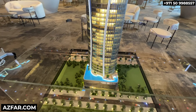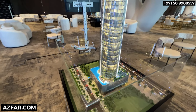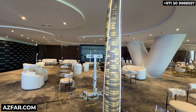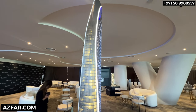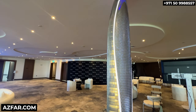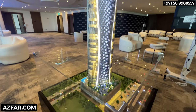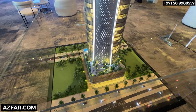The tower is going to be US Green Building Council LEED certified. The developer will be installing a building-integrated photovoltaic facade on the entire rear elevation of the project, spanning 75,000 square feet. What this facade is designed to do is generate energy to charge up to 40 electric vehicles per day. That's a total of 20,000 kilometers in a day.